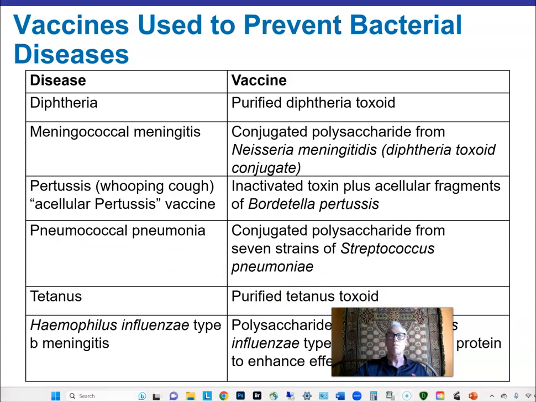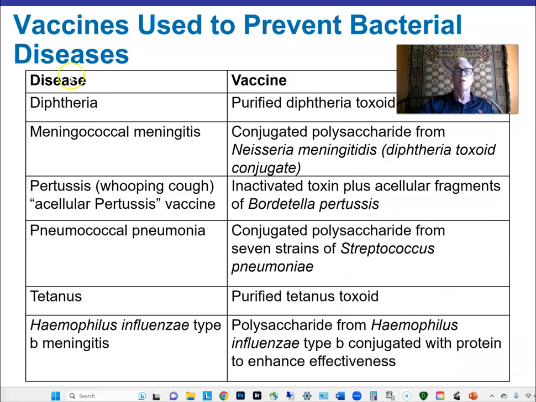Here are just some examples of recommended vaccines by the CDC. All these vaccines on this table and on the next page, most of the ones on the next page, are all vaccines that are recommended for infancy, childhood, and teen year vaccinations. And so these are some really important diseases that you probably don't know anything about because people are vaccinated for them, and we just don't have these diseases in our population. Beforehand, before the vaccine programs were introduced, these were all severe diseases that caused significant mortality rate among children and young adults.